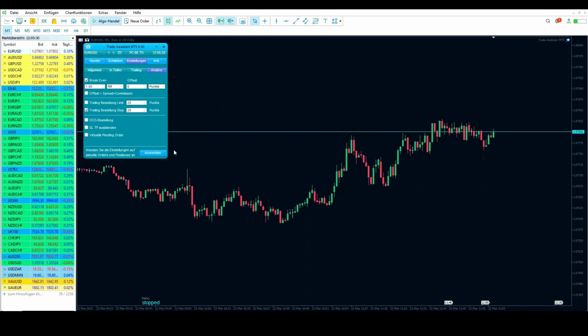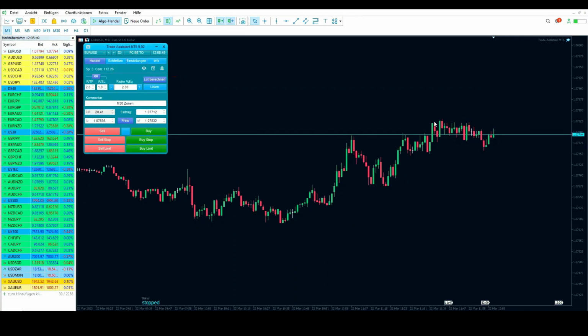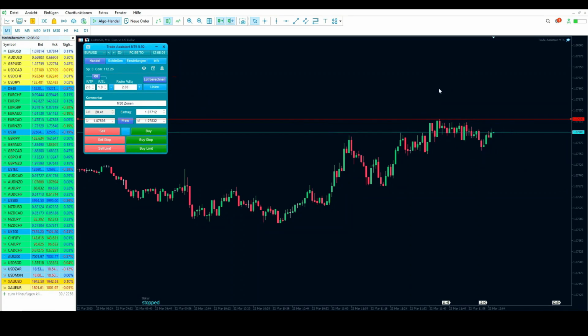Then the system will execute it. And you can see this is truly a very cool feature. This way, you might find the perfect entry point, especially if you know your SL. He always adjusts the SL afterwards. This means you'll always have the same distance for your SL, but you'll simply have a much better entry. And because it wouldn't achieve anything if you said you would fix the SL right here in this area up top, and it then moves above that area. That's why you can't fix it. This means it always moves the SL with the same pip or point distance as you had it when opening the order.